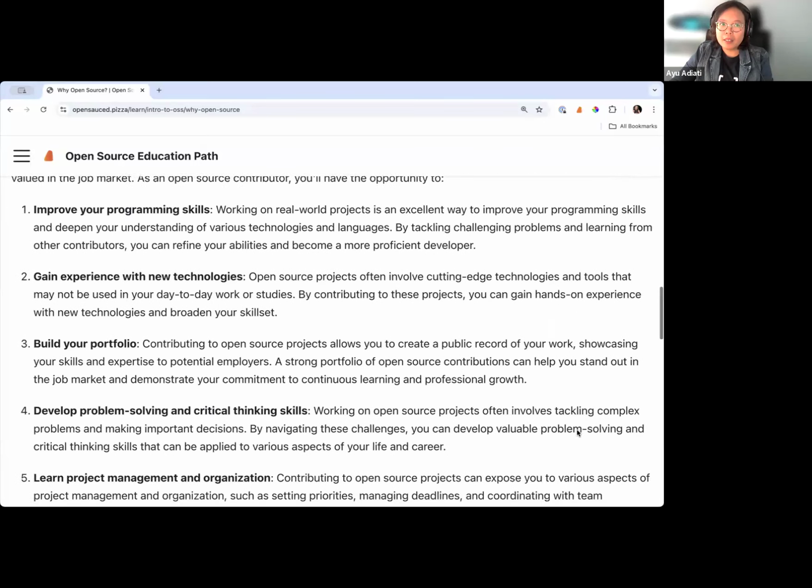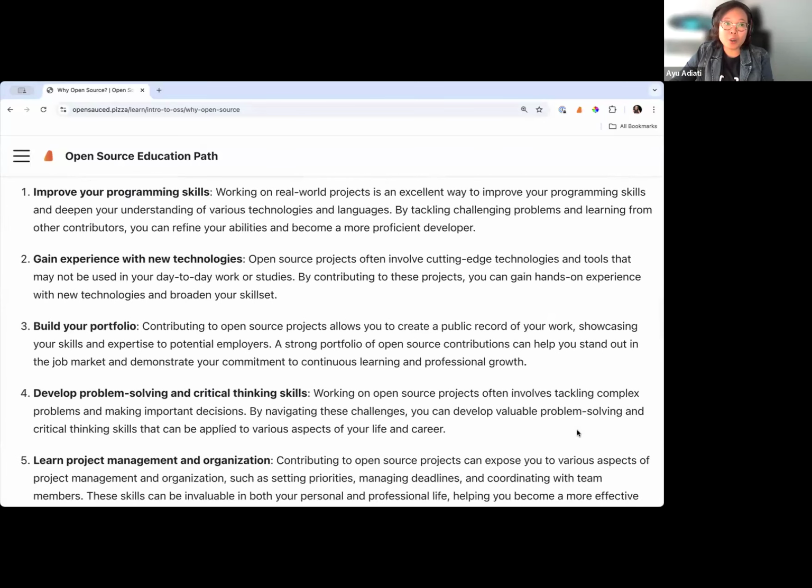Yeah, so just like the communication, contributing to open source projects can help you develop your skills, like improving your programming skills, right? Because when you work on real world projects, you can see the real code base out there, and you learn something new. You always learn something new.